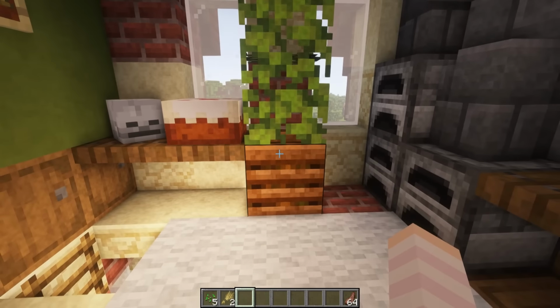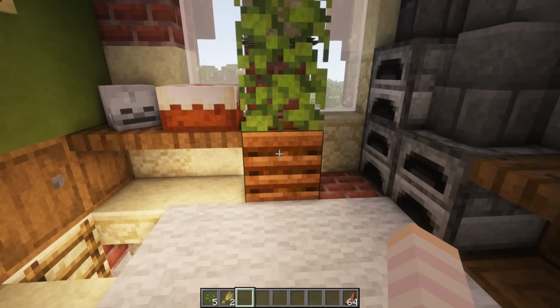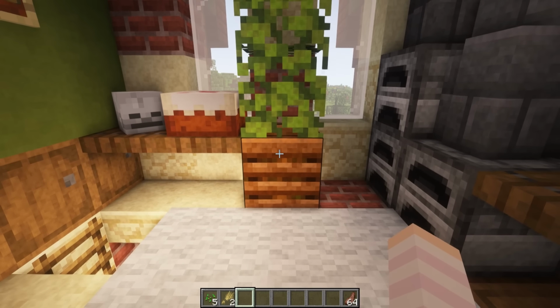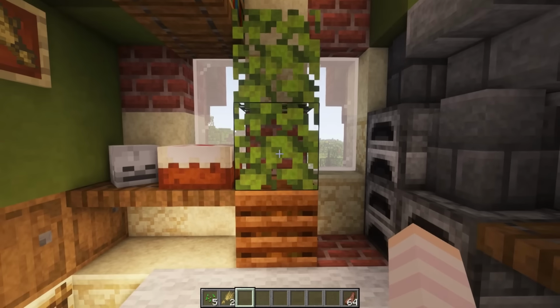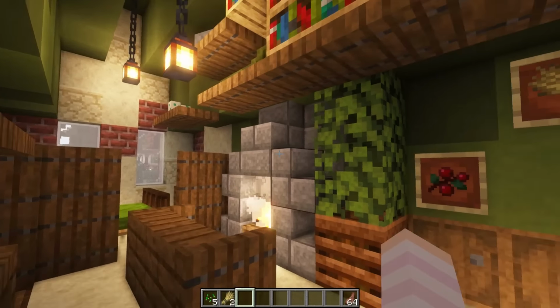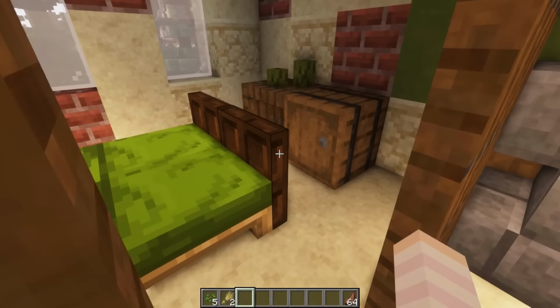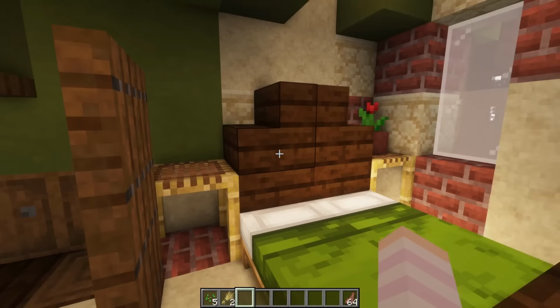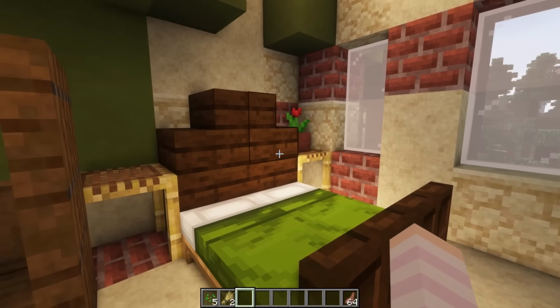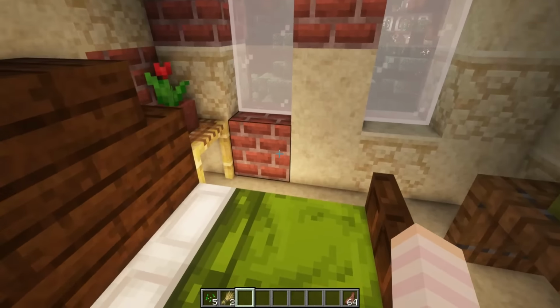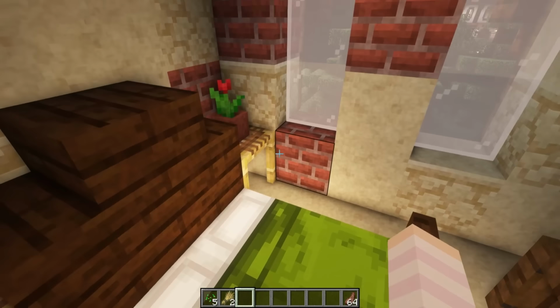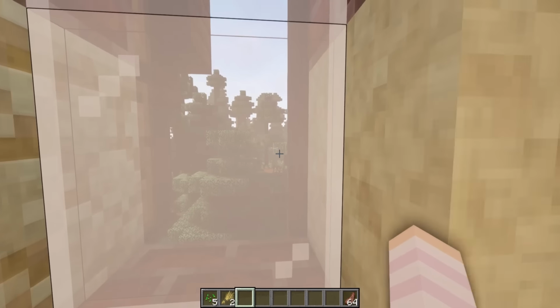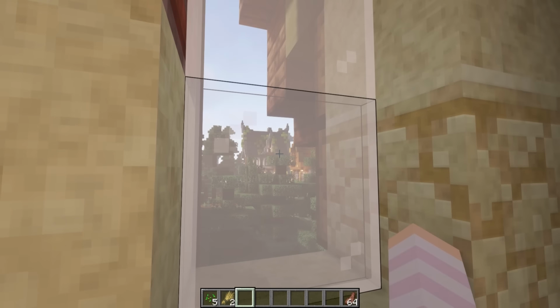I really like the way these planters utilize a composter, so you can use these to create bone meal to continue growing your crops. Now if we head past this cozy fireplace, we end up in the bedroom of the house, and this is taking up lots of space so we can have a really comfortable spacious bed to jump on, and we can look out through these wonderful windows at the nice view.